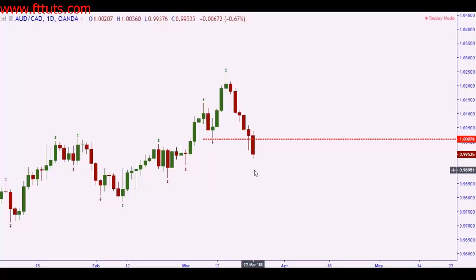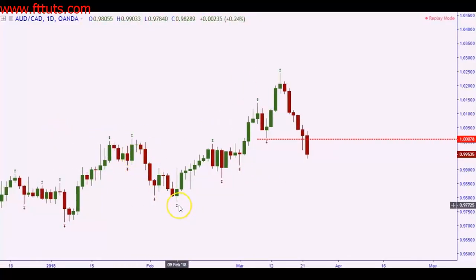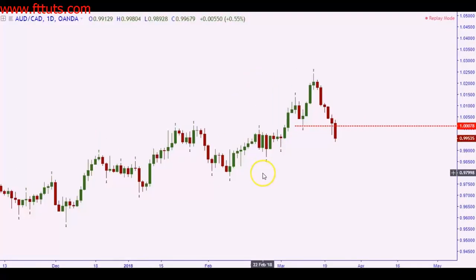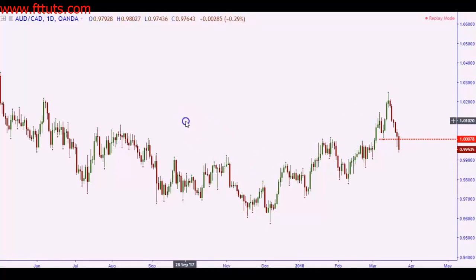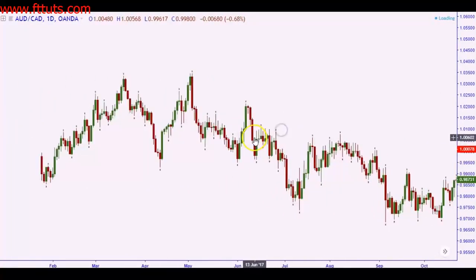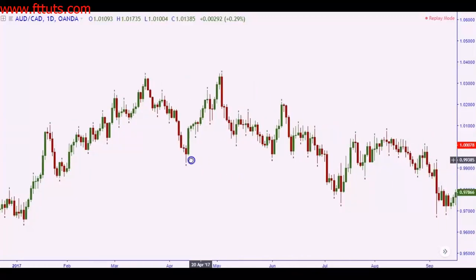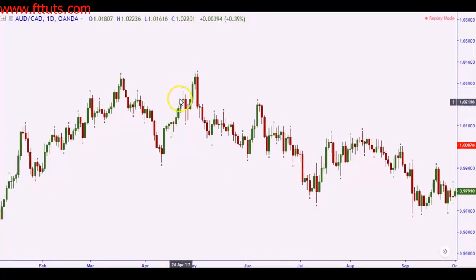Pretty basic. The only thing we don't want to see is a whole bunch of fractals together and then we break the first fractal. The first fractal should be sharp, just like it is here. The first fractal break, you don't really want to see a bunch of ranging and then break that fractal. You want to be immediate like this. Alright, pretty immediate. So what would be immediate would be like here, you broke this first. Actually, this is the first fractal. You broke it right there. Alright, and then this is the first fractal high, but that's way too far. Alright, and then here, when you broke, this would have been a first fractal break here.